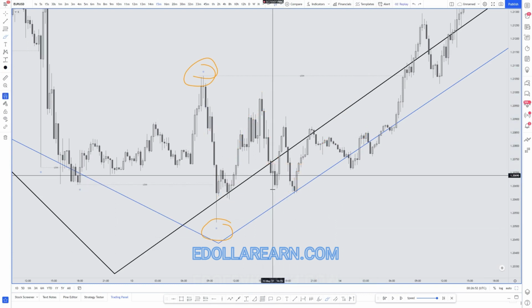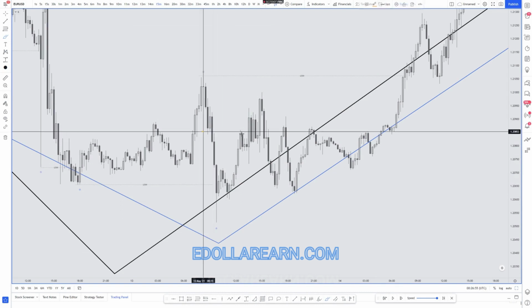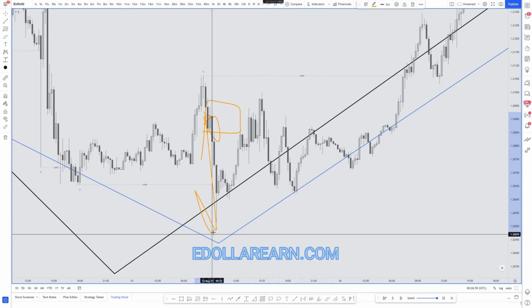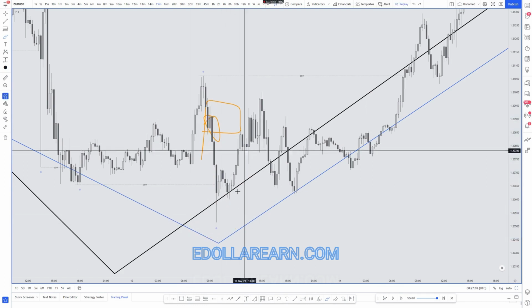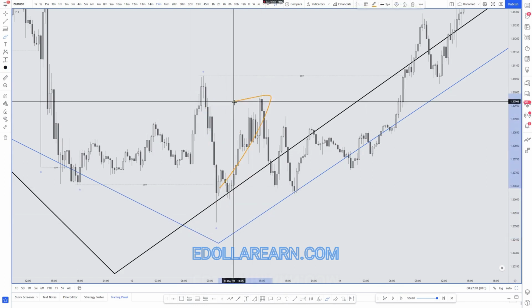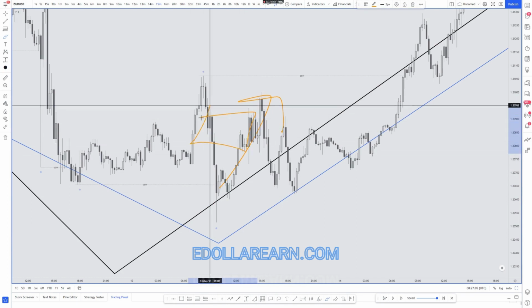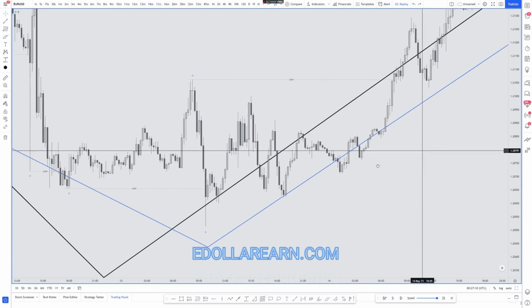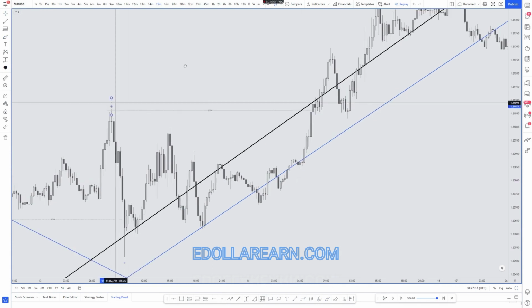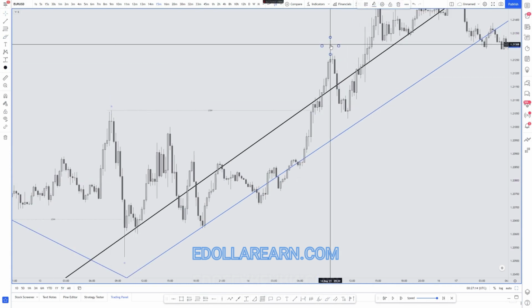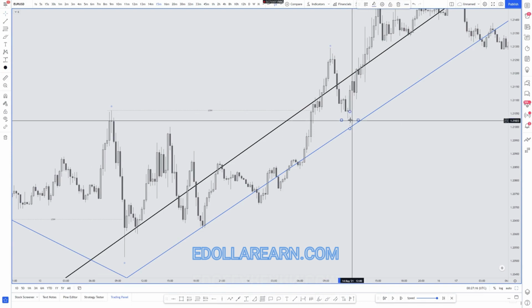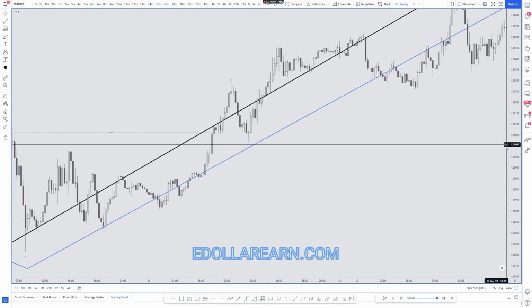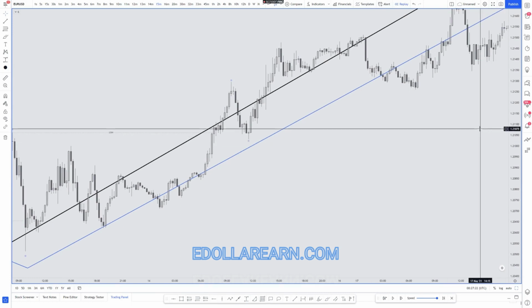And ultimately we start developing all that by seeing the disrespect of this supply. This is the supply which gave us the last drive down, which gave us new structure. This push up broke through this supply. Now I'm starting to think the bullish momentum is going to come back to the market. And the 15 is going to see this long before the 4-hour will. And the daily, again, we don't really use for much else other than knowing when the 4-hour structure is going to end.